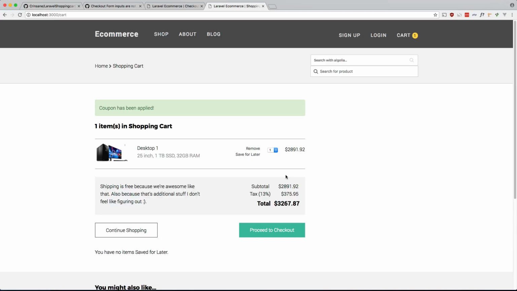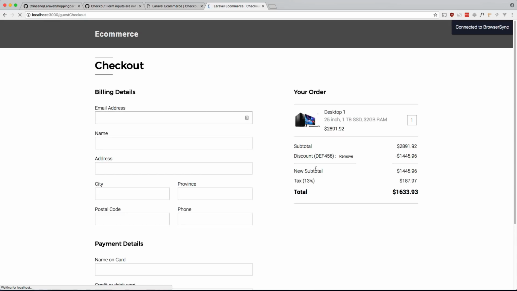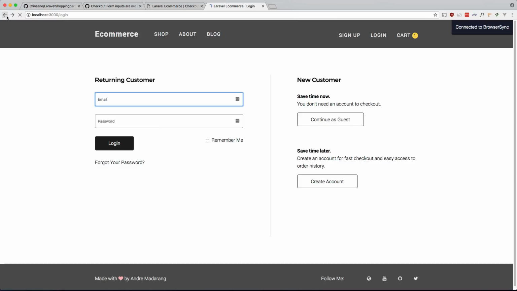Awesome. Now we have to add the discount in here somewhere, just like we have in the checkout. So we have these two new sections. So the discount and the remove button. We'll remove the remove button from here after we have it working on the cart page. And then the new subtotal. We have to put it in our cart page.